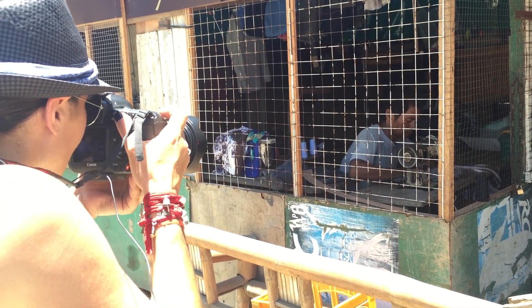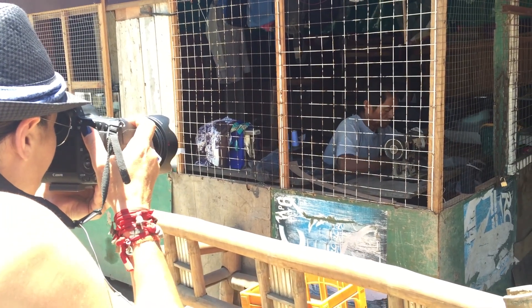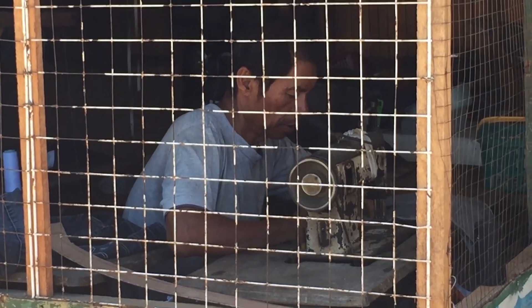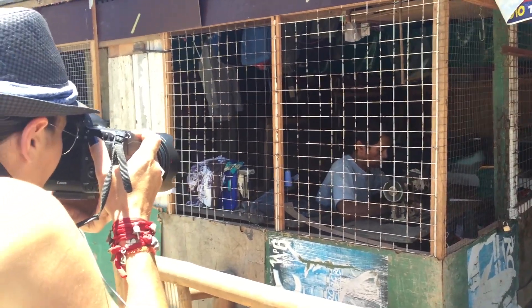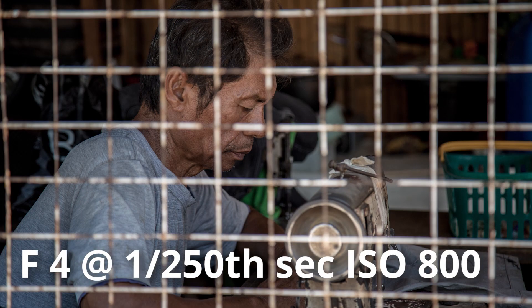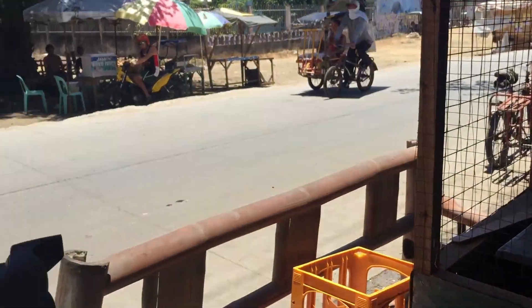If I'm not careful and I hit the wire and focus on the wire, he's going to be out of focus. I'm taking a reading for his skin tone and angling to make sure I'm locking onto his eyes. Now I've come around and noticed this angle is so much better. I'm going to keep going — and now I've got his trust, so just keep sewing.